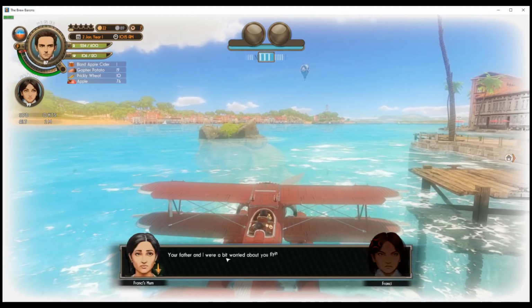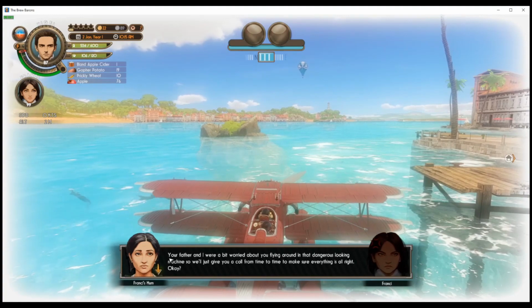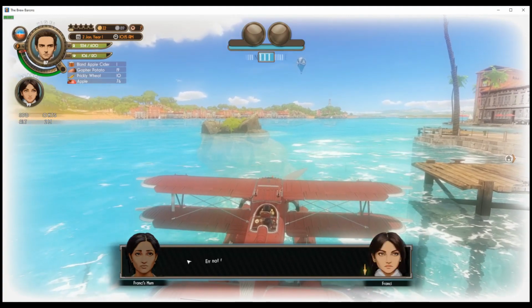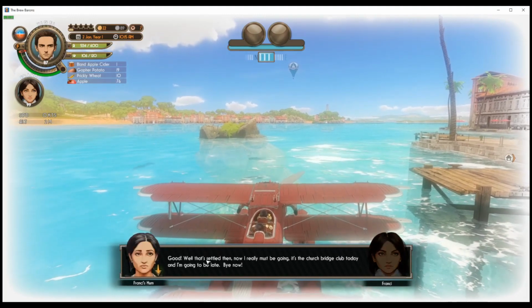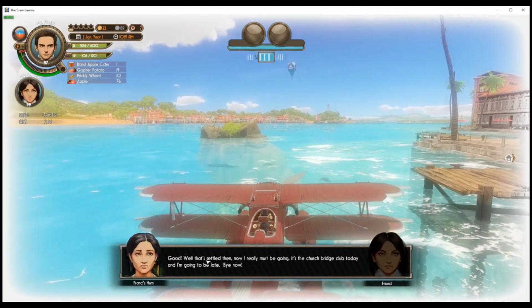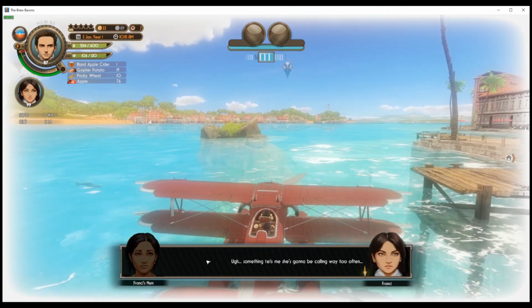Your father and I were a bit worried about you flying around in that dangerous-looking machine. So we'll just give you a call from time to time. Not really, Mom. We need to keep the radio. Good. Well, that's settled then. Now I really must be going. It's the church bridge club. Something tells me she's gonna be calling way too often.